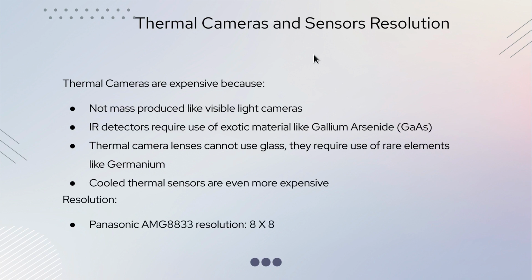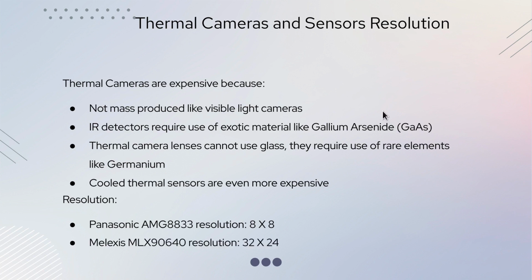Not too long ago, when you talk about inexpensive thermal cameras costing tens of dollars instead of thousands of dollars, these thermal cameras were mostly using the Panasonic AMG8833 thermal sensor, which has an 8 by 8 pixel resolution. Compare that to the resolution you are familiar with, like on your notebook or desktop, usually better than 1080p, right?